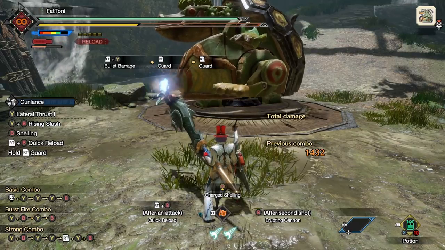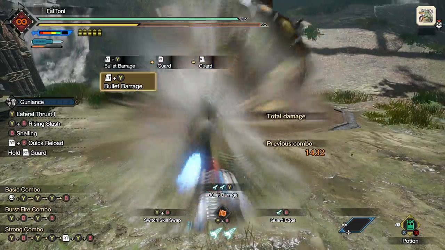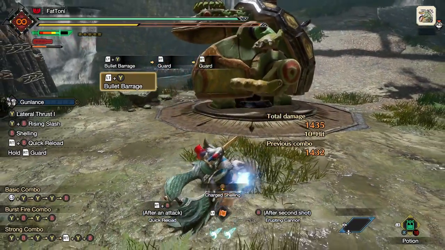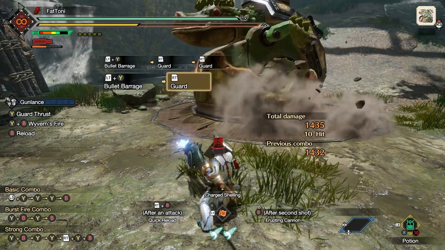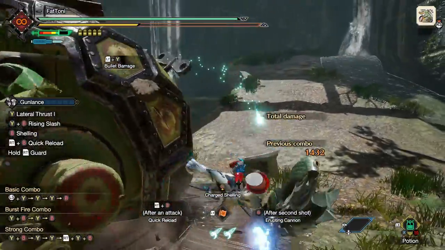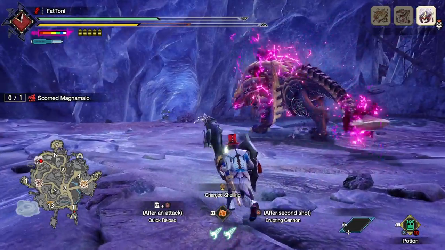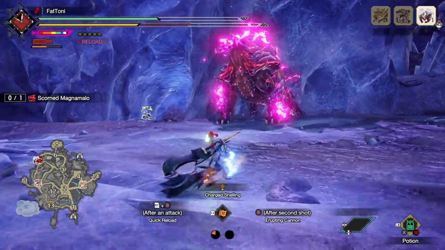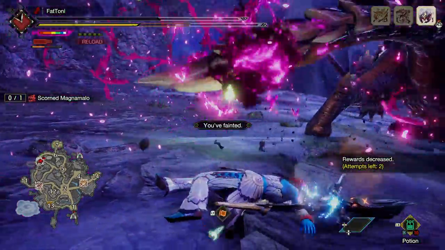Our final ability is Bullet Barrage, and this is the Hunter's version of a Final Flash. We're all out of options, might as well execute the Mega Death Maneuver by launching yourself forward rapidly, without hyper armor I might add, and unleash all of your shells, your Wormstake, and your Wyvern Fire in one glorious explosion. And then get KO'd by the Scorn Magma Amalo.